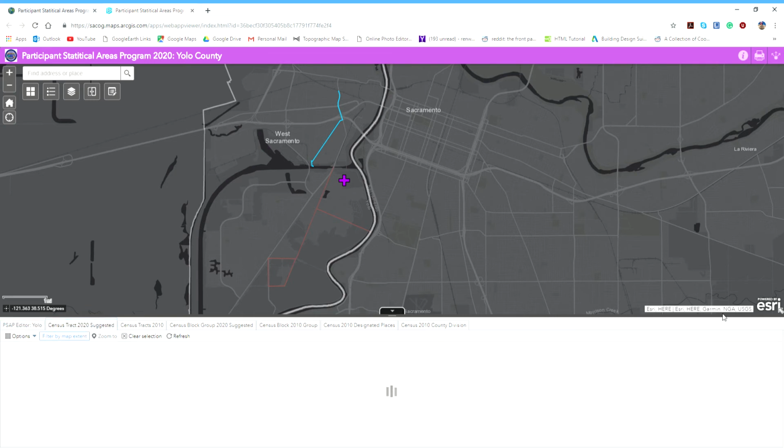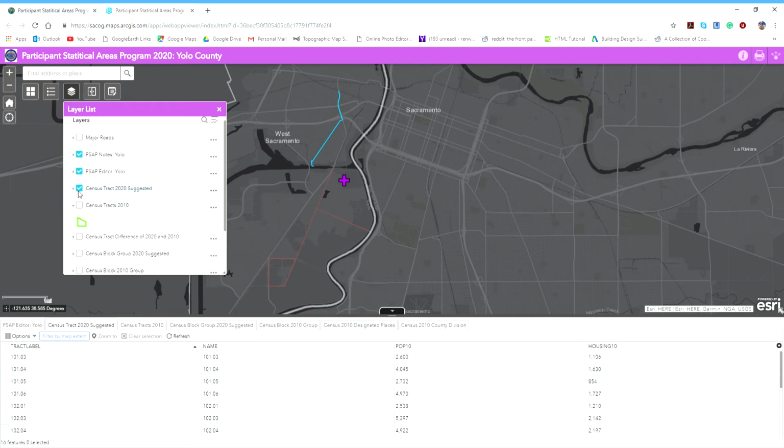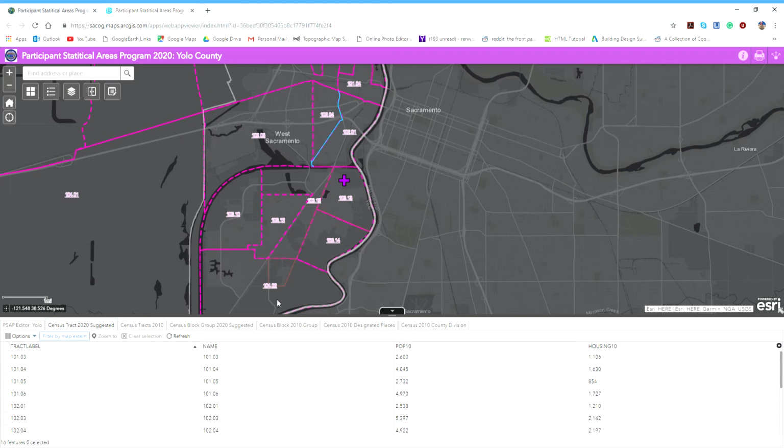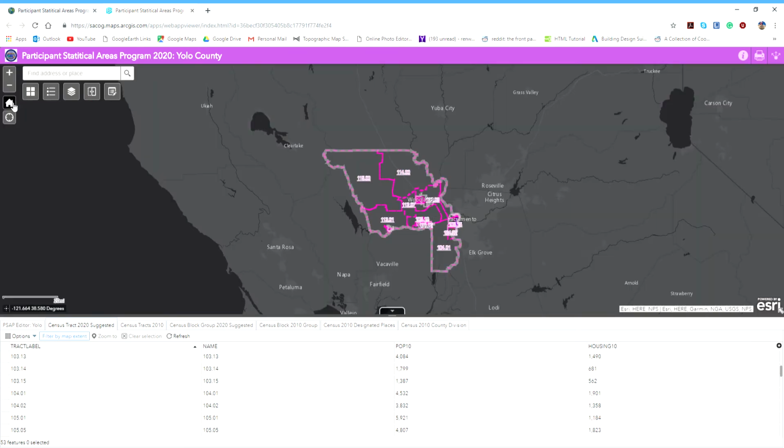And then let's just say in our census tract, we activate our 2020 suggested. Whatever is in our view directly will have the tables, will have the records for them. But if I want to see the whole thing, all you have to do is hit your home button and zoom extent out. And the 2020 suggested has 53.